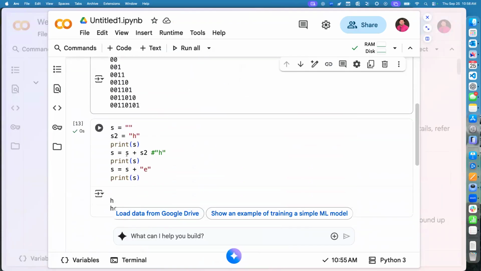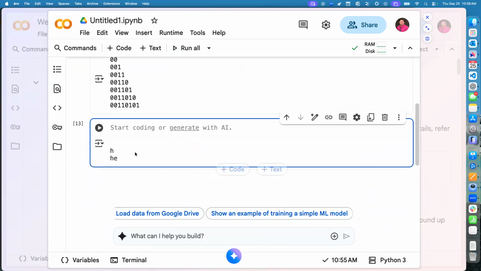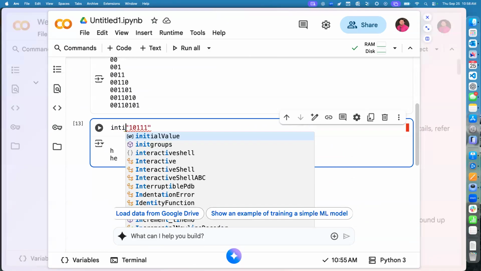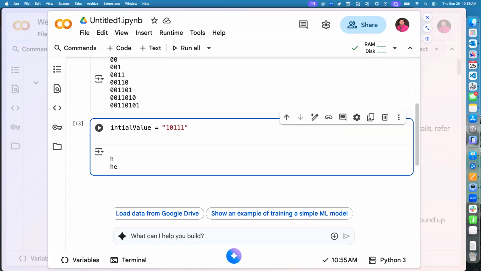So here, let's write it down as a separate thing, and then we'll call it... So if I have that string, just as a starting point, and we're going to call this initial value. Let's get the code first, then we'll pack it inside of a function. All right, and I want to see the reverse of that.